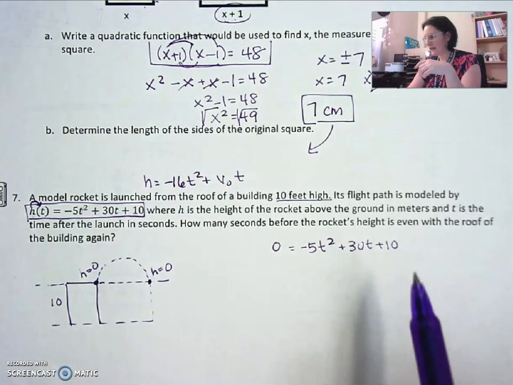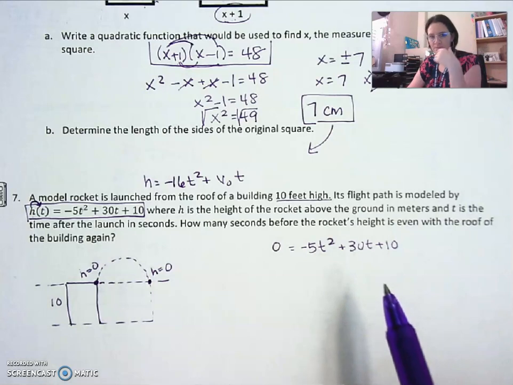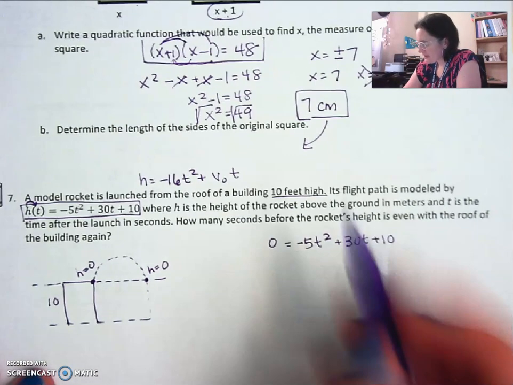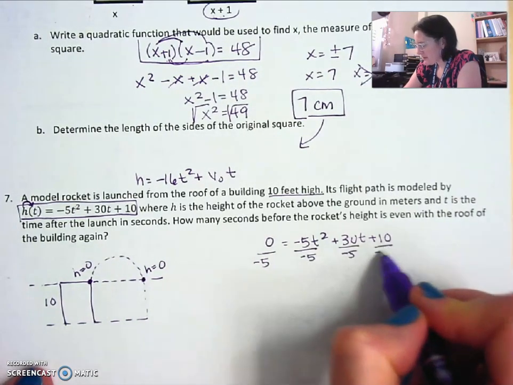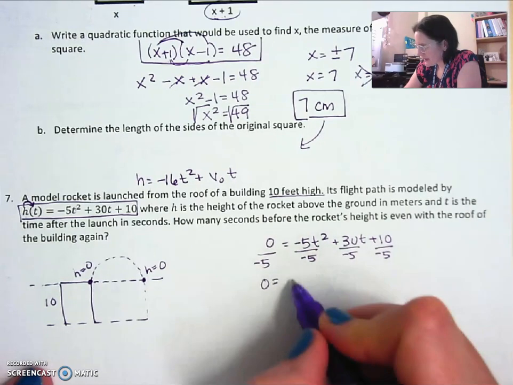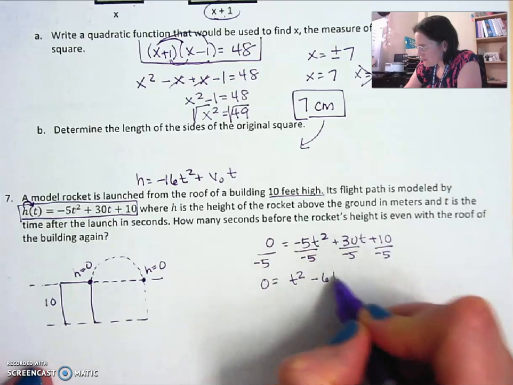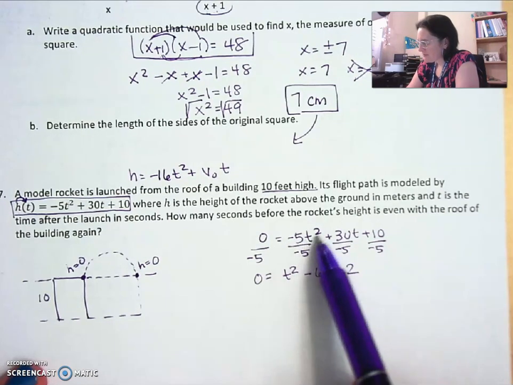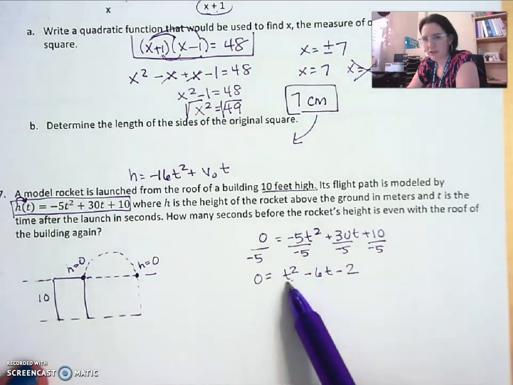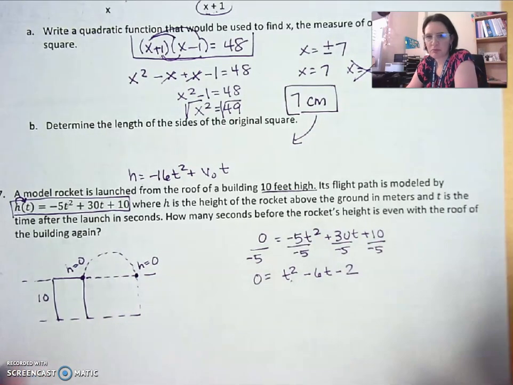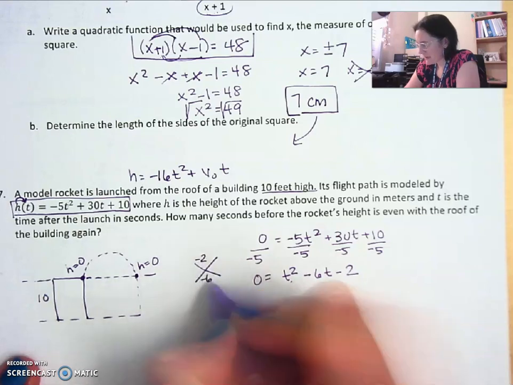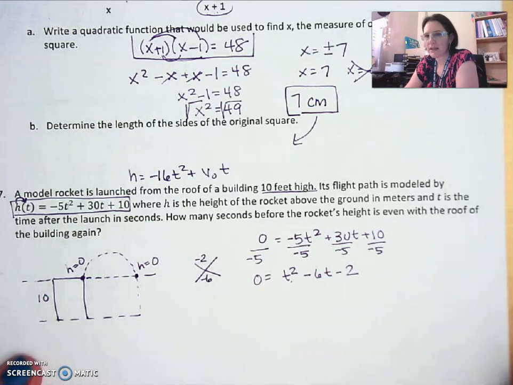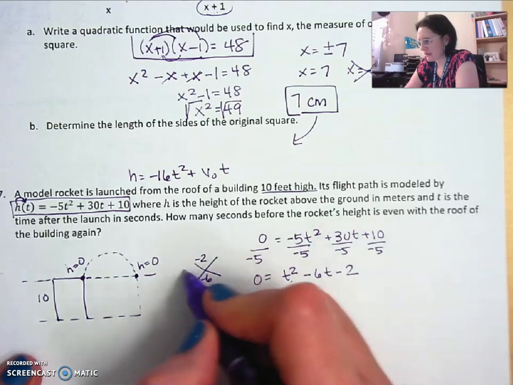On the PDF that's in your Google Classroom, I divided everything here by -5. That's not necessary. That's because I wanted to see if I could factor, and dividing by -5 makes my first coefficient 1. And I noticed that everything happened to be divisible by 5, so it was convenient. Now, when I go to try to factor what multiplies to -2 and adds to -6, what I discovered is I can't factor it, so I have to go to quadratic formula anyway.